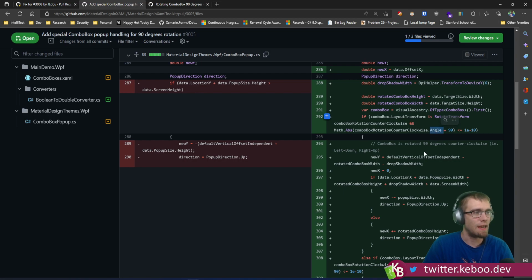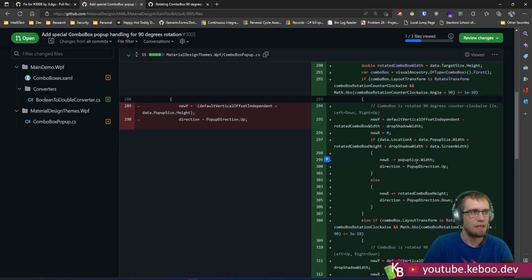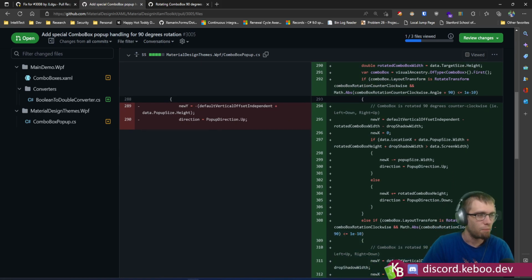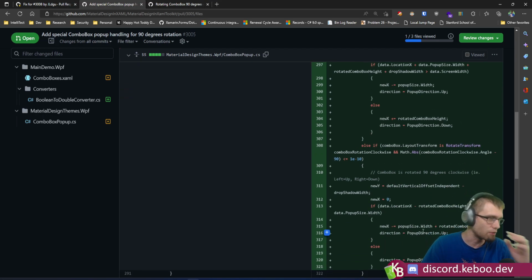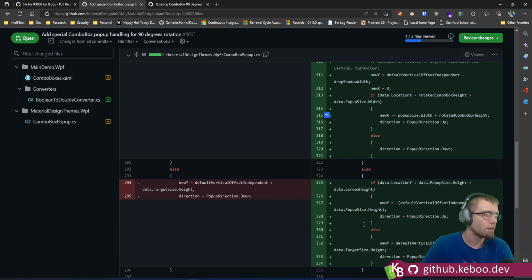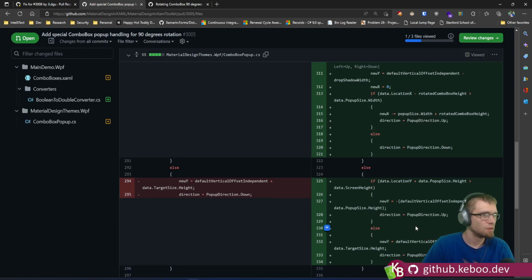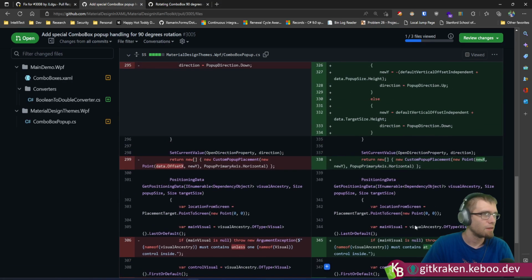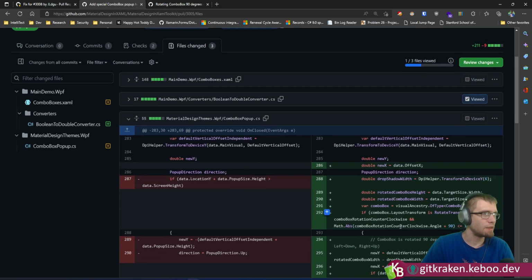So in this case, it's looking for -90 because it's adding 90, taking the absolute value, and then checking to see if it's a really tiny number. Meaning, is this close to 0? So this may not be obvious, but that's effectively what it's doing. And then down here is the inverse. It's looking for +90 because it subtracts 90 and then checks for, hey, is this a tiny rotation? Which made sense. This is looking for 90-degree transforms. Yeah, this code is as I would expect. It is as I would expect.